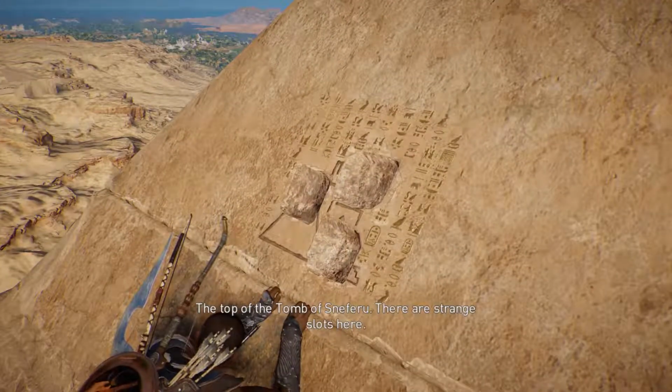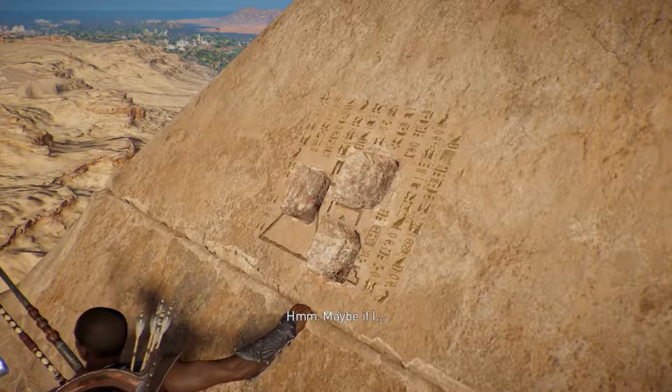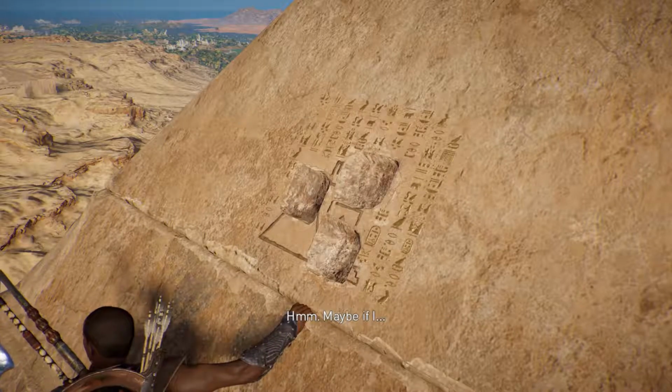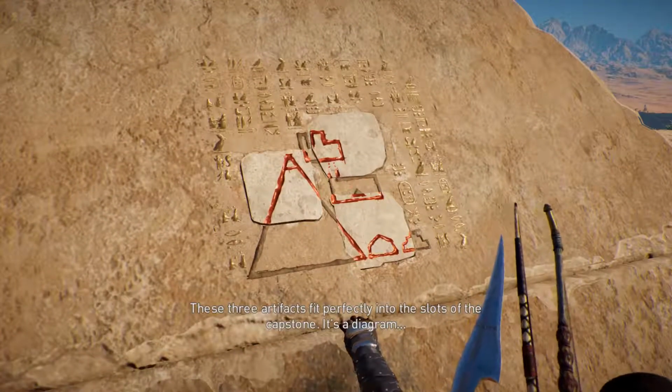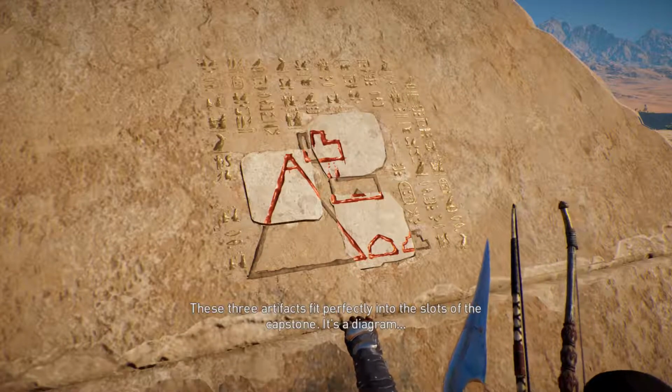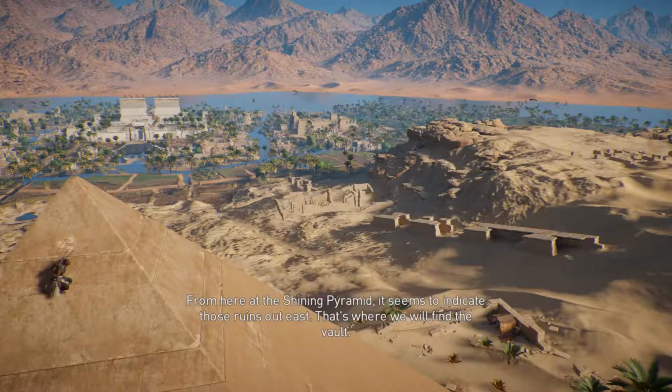Top of the tomb of Sneferu. There are strange slots here. Maybe if I... These three artifacts fit perfectly into the slots of the capstone. It is a diagram. From here at the Shining Pyramid, it seems to indicate those ruins out east. That's where we will find the vault.